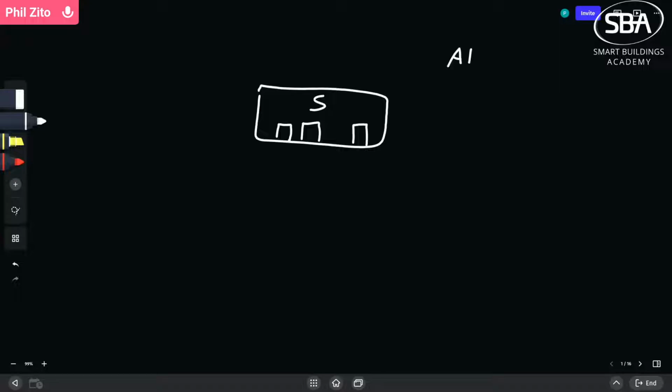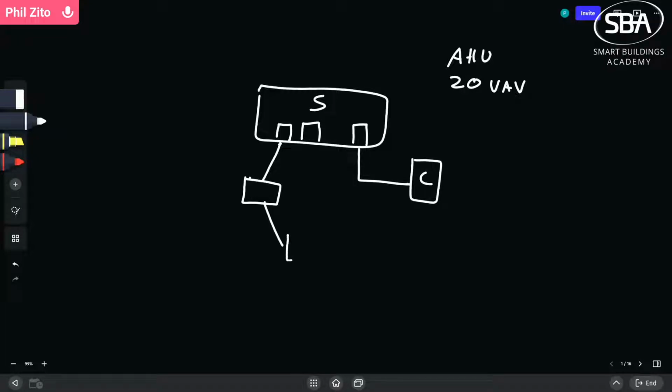And we would say we have an AHU once again, 20 VAV boxes, and we would star off for our AHU. And then for our VAV boxes, quite simply, we would start our ring architecture.